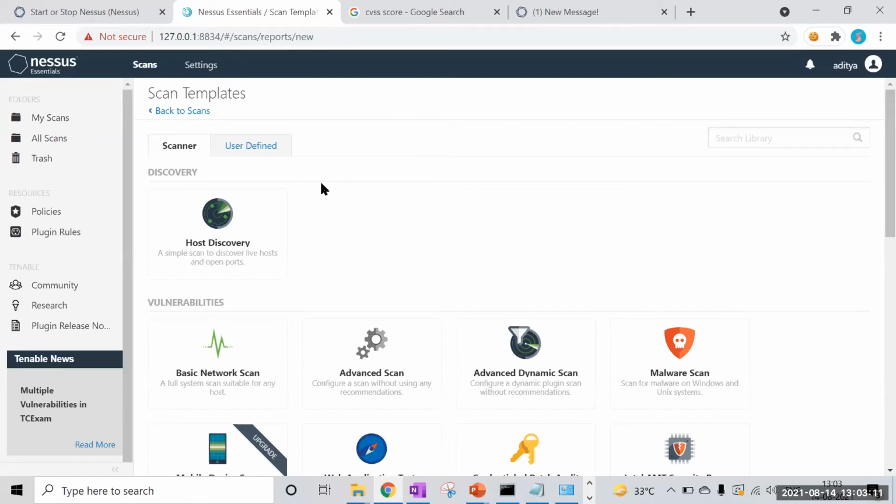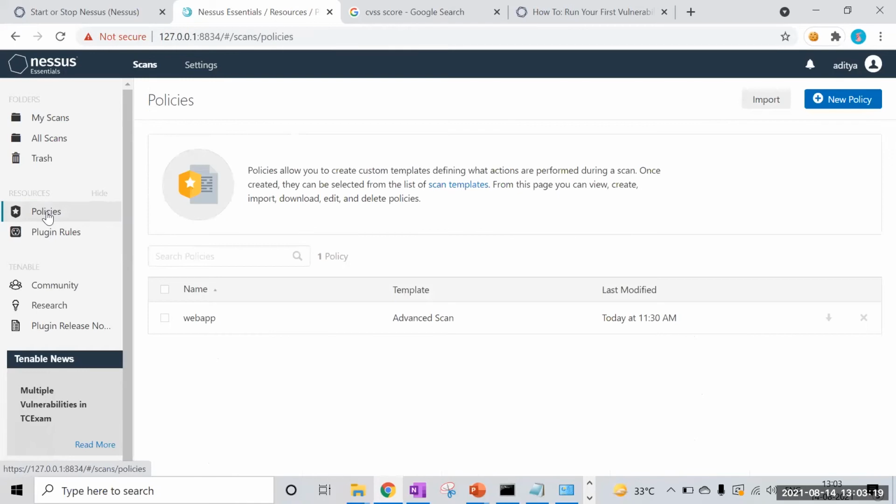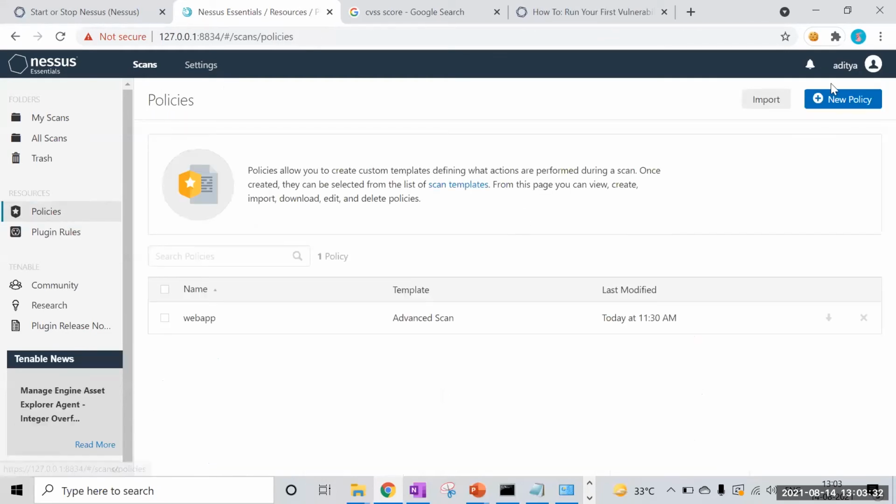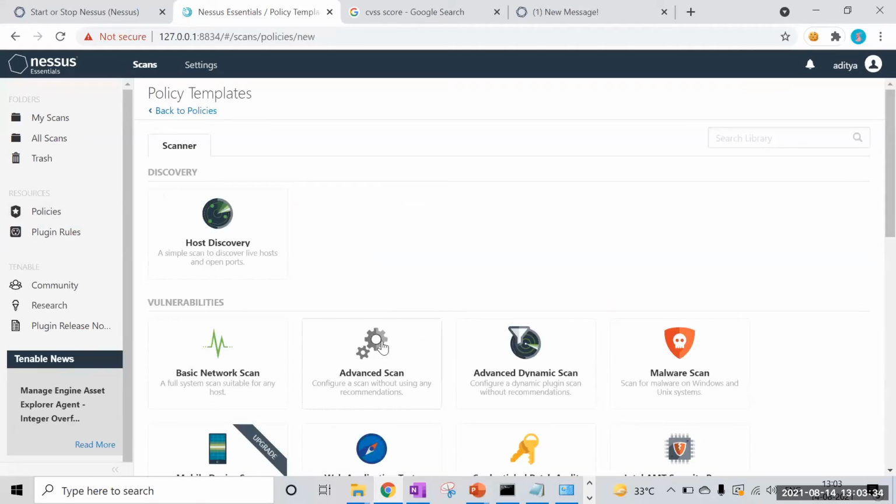Now if I want to do a scan where I have to create plugins by myself, then how can I do it? So let's say we go to policies. We can create a new policy over here. Okay, new policy.